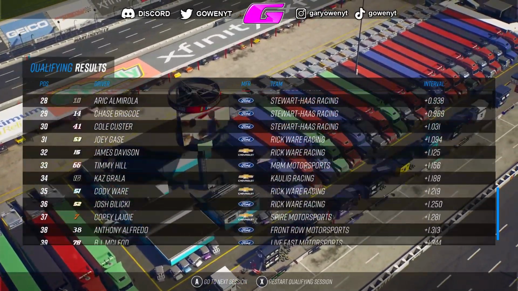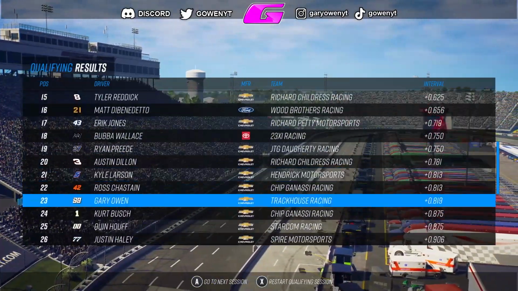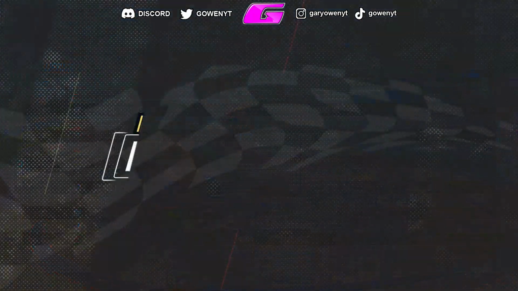We were down in P23 for the start of the Blue Emu 500, so we have a lot of work to do, to say the least, if we want to get ourselves up towards the front. But up on pole, it's going to be Joey Logano.